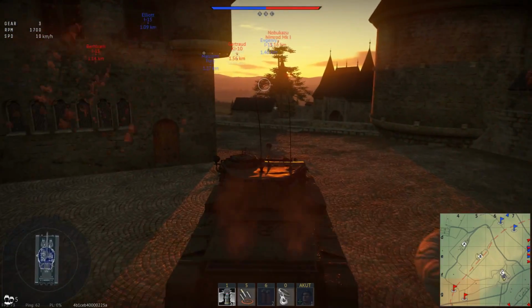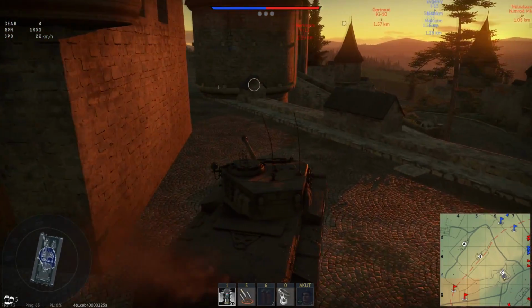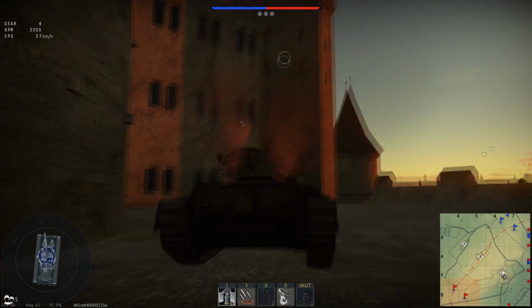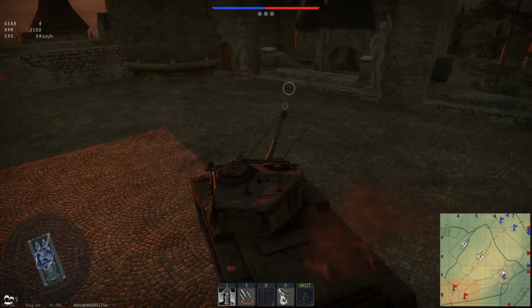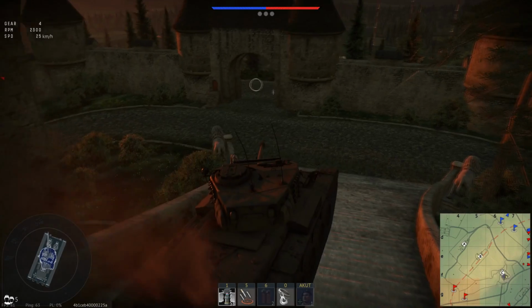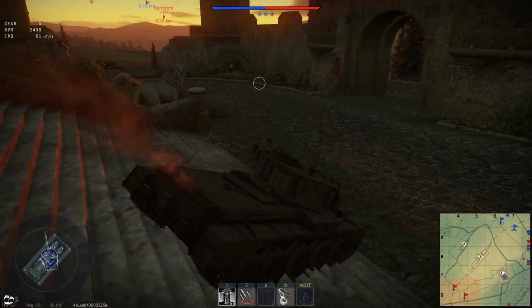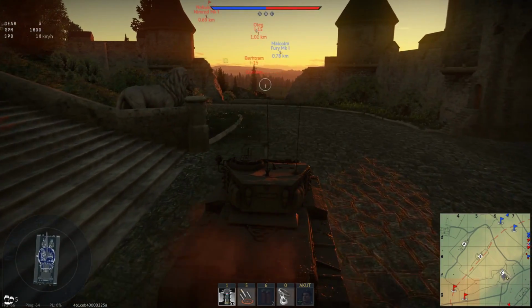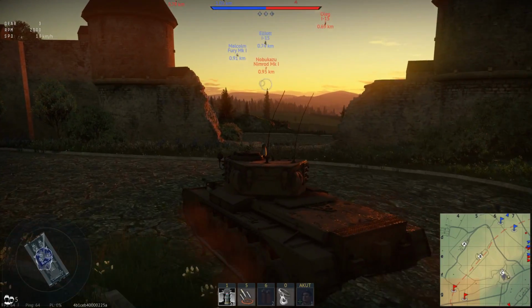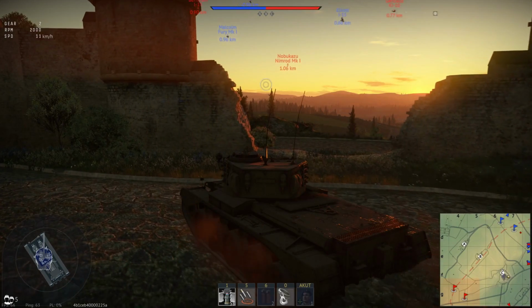So we are here on the castle, or within the castle. It is very nice. It will be fantastic for brawling. So also for AAA positions, I expect here some ridiculous action going on. And just look at the point of view that I have right now.